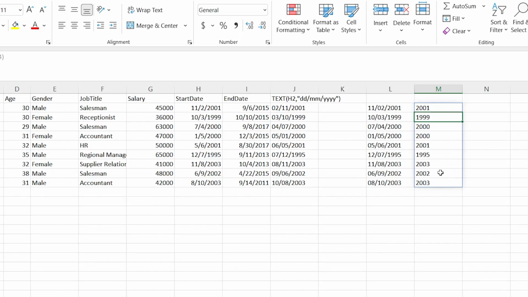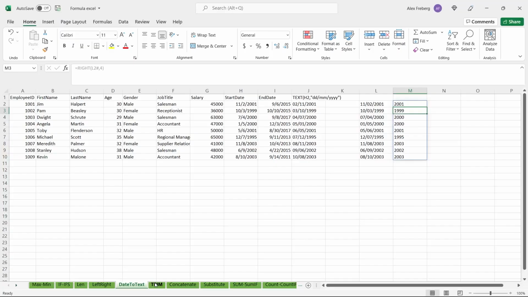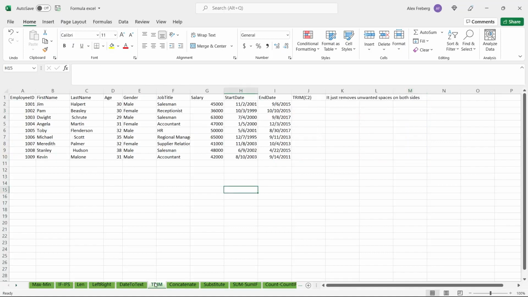And you can do that. Imagine doing that with millions of rows or, let's say, 10,000 rows. It's going to be a breeze, right? It's going to take you a minute or 2 to do everything that you want to do, instead of having to do a bunch of mess to convert it to a string, which I promise you I've done and it just takes forever. It's terrible. So that is date to text. Super helpful formula. Let's go over to trim.